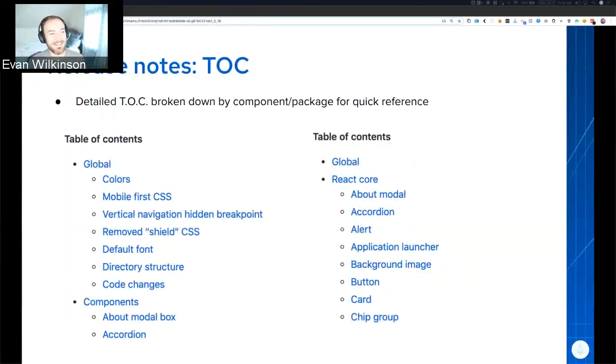I realize reading that slide title is probably not the most exciting thing to speak towards, but I think it's pretty cool how we've managed to take all of the changes and really put them in an easily consumable way here for you. So our typical release notes will list each change that we've made in that release, but with all the exciting updates that we've got here, we wanted it to be an easily accessible way to jump in, find exactly what it is you need, get right to it, see the changes right away, and know what's going on.